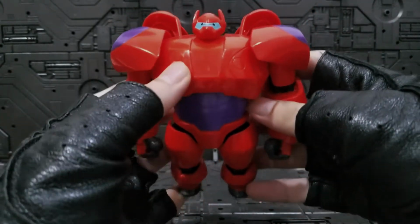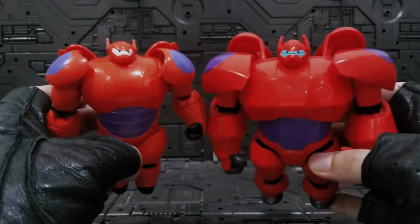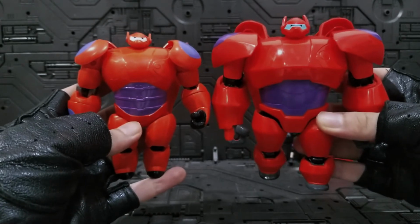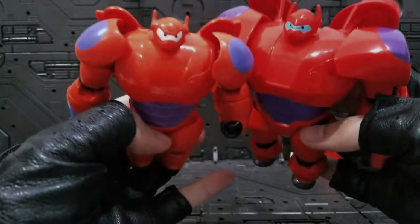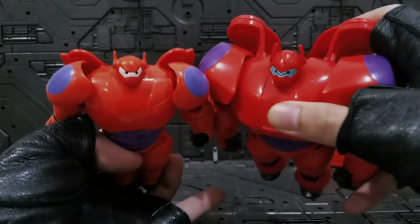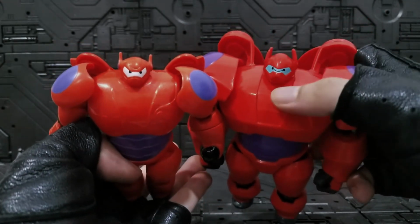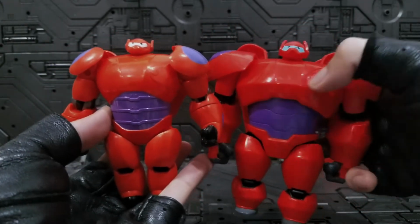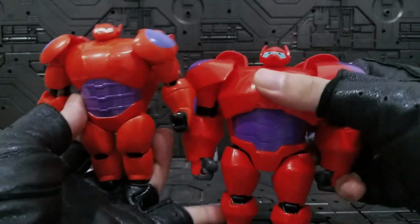So it's more rugged and, what do you call it, kind of more battle ready compared to this one. The difference in size is not so much, but you can feel that it's a bit bigger. Okay, you can see that it's a bit bigger, and then the difference, which is very visible, is the helmet. This is the movie version, pretty much based on the movie, whereas this one is the animated version. So if you have watched the series, then you'll know it's very apparent. Okay, so yeah, you can see the edges here and there on the animated version, the series version. Okay, so let's focus on this guy.